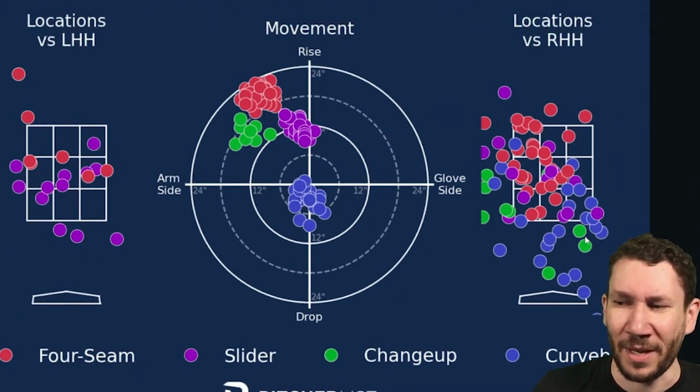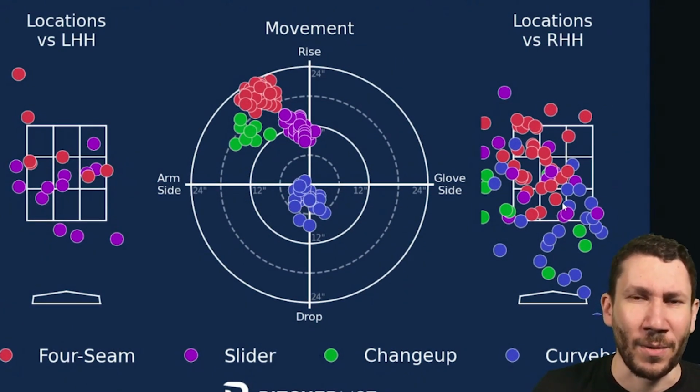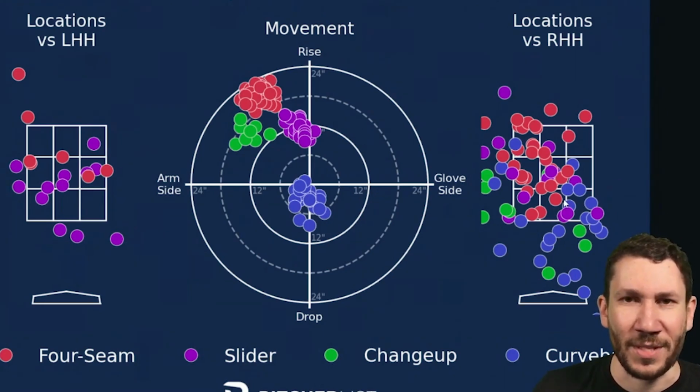Okay, cool. Right-handers, you want to see the green, which is changeup, and you don't want to see them inside against opposite-hand batters, okay? So I will grab another guy who is a right-hander just for a second too, but you want this down and away over here as much as you can with changeups. That's just what it is. I'm okay generally just in the zone, but you want it to be here.